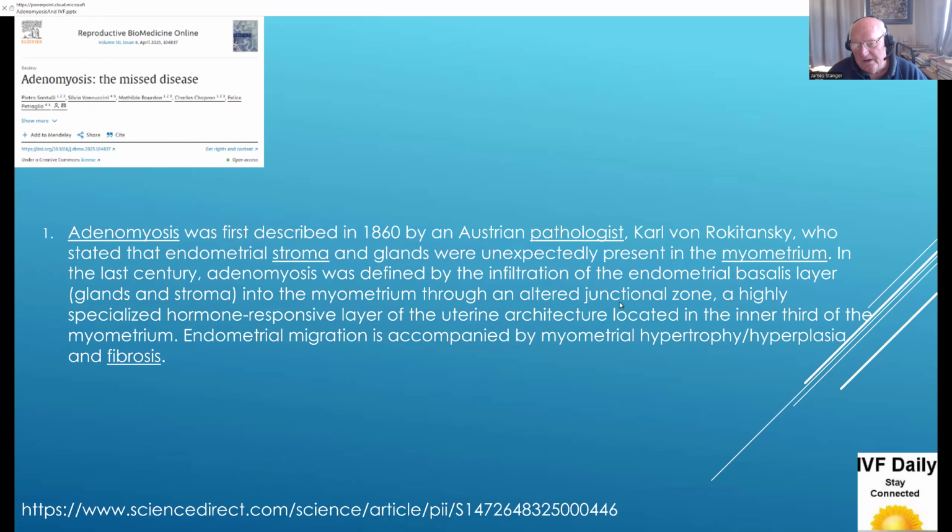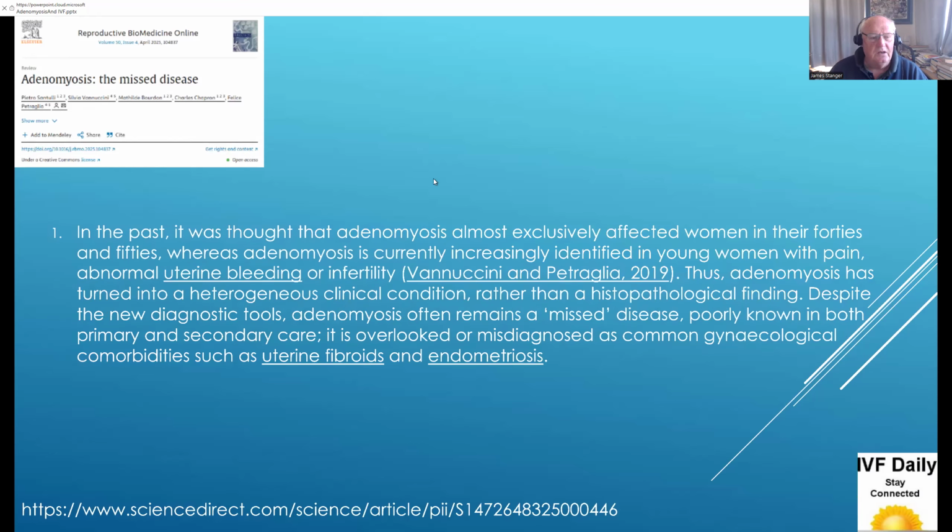So really, in a funny sort of way, it's the breakdown of the functional integrity of this junctional zone which is half of the problem. In the past, it was thought that adenomyosis almost exclusively affected women in their 40s and 50s, and therefore to a large extent outside the range being treated by IVF. Whereas adenomyosis is currently increasingly identified in young women with pain, abnormal uterine bleeding, and infertility. Thus, adenomyosis has turned into a heterogeneous clinical condition rather than a histopathological finding.